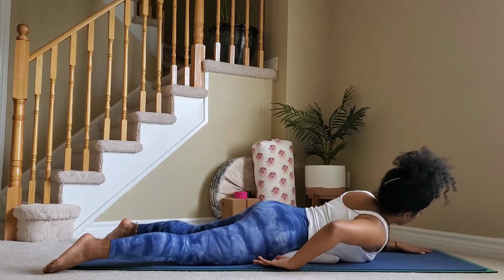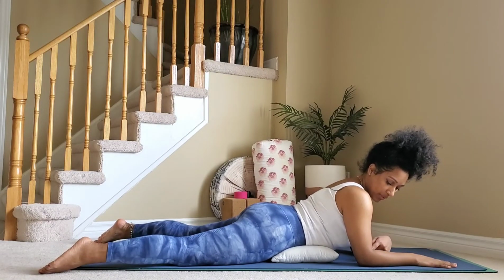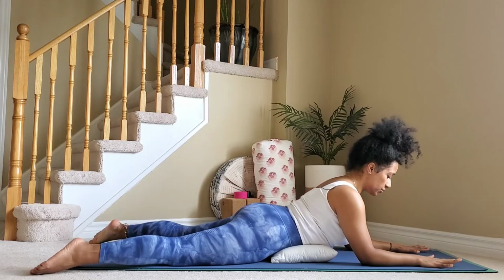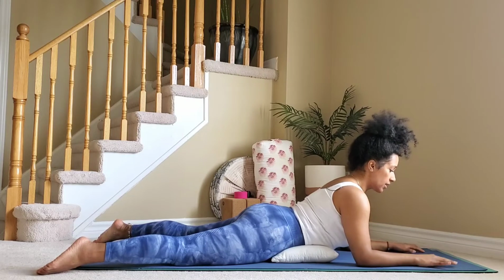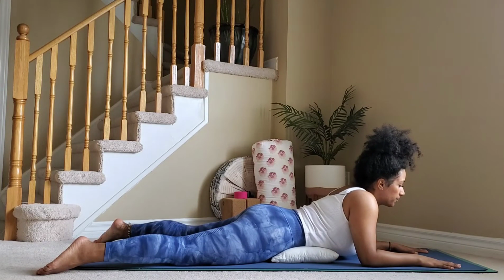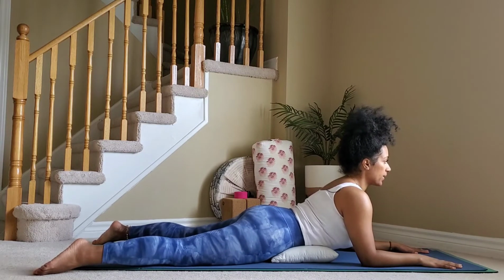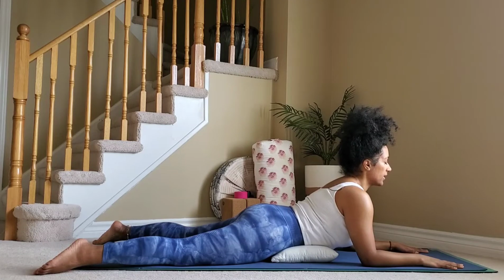You're then going to bring your arms out in front of you and stack your shoulders in line with your elbow. So once your shoulder is stacked in line with your elbow, you want to do this pulling action, like you're pulling your elbows towards your hip points, and you'll notice that my chest naturally opens up. It prevents you from sinking into your shoulder girdle. Let's go ahead and find this position. Everything below the waist is nice and soft. And you're taking nice deep breaths into the pillow.